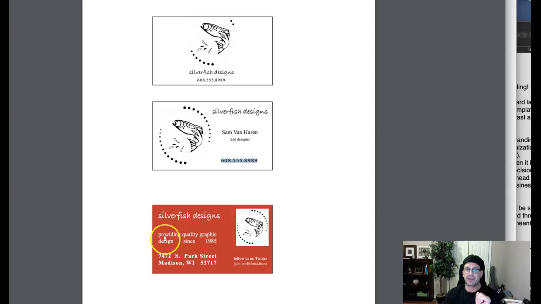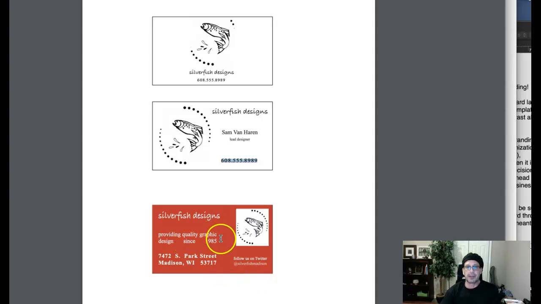Okay, then over here you've got this justified type, and this is bad because you've got these big spaces right here. I do not recommend justifying type in areas that have only 3 words across. Justifying will only work if you have like 7 or 8 words across. Otherwise, you get these really super unsightly spaces right here.